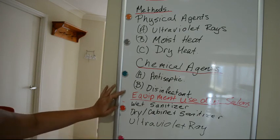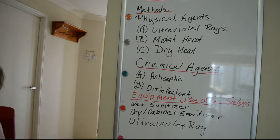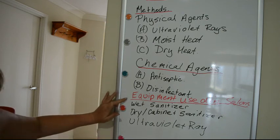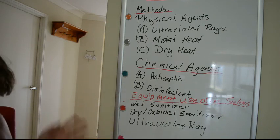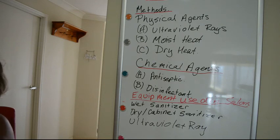Okay, equipment used in salons to sanitize. There are 3 types of equipment that are mostly used. The wet sanitizer, which is any glass receptacle, or we now have plastic ones, that hold sanitizing liquid that you can immerse or completely cover implements in. It can be used as a wet sterilizer, sanitizer I should say.